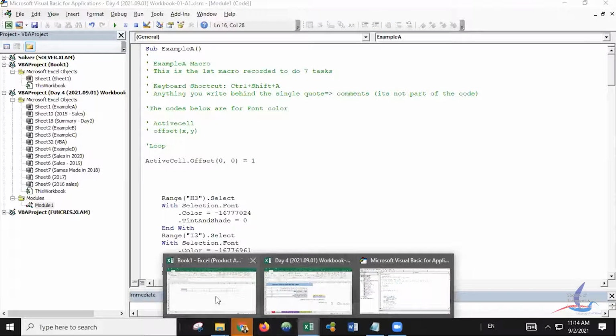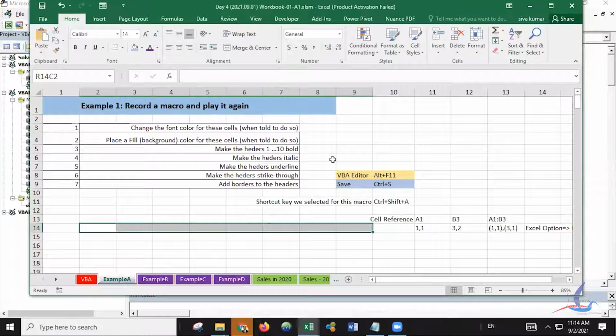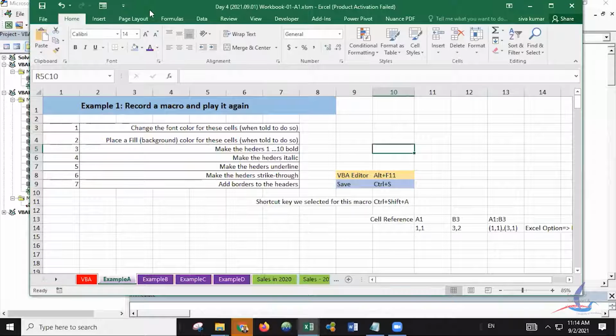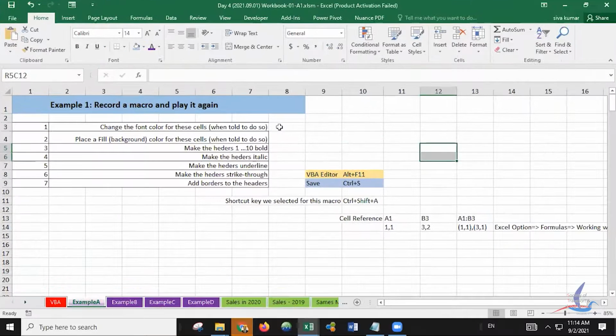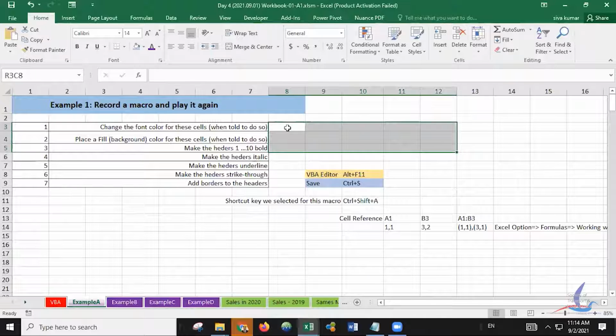So let me go back to this example where we want our problem. In my case, the active cell must be H3, which is this one, right? This is where our column was. So basically this should be my active cell.